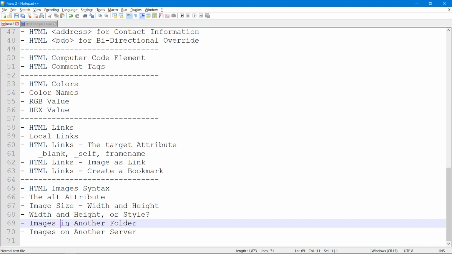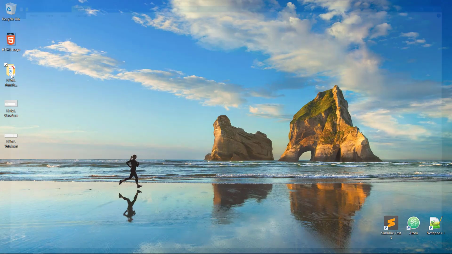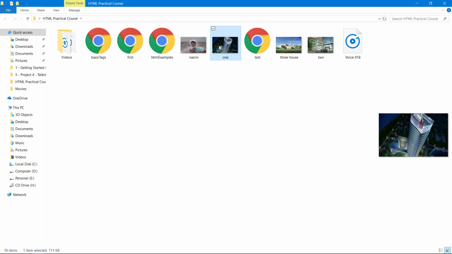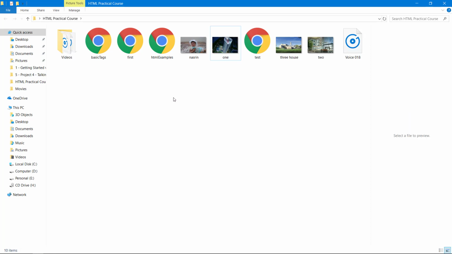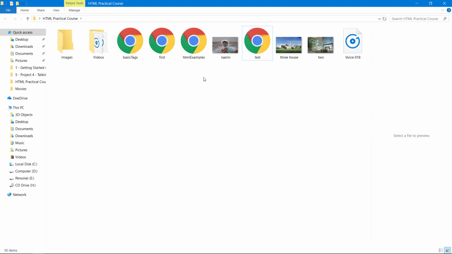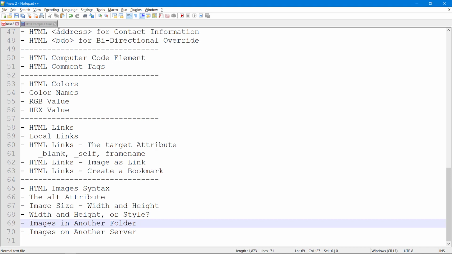And the next one is images. If we have an image in another folder, as you know, here's our folder and here's our HTML examples file, and this is our image 1.jpg. So if my image is in a folder, for example, I have a folder called images, and this is my image here. My image is not in there. How can I call the image from here? What if my image is in this folder? So when I refresh this, as you can see, some text appears because the image was not found.